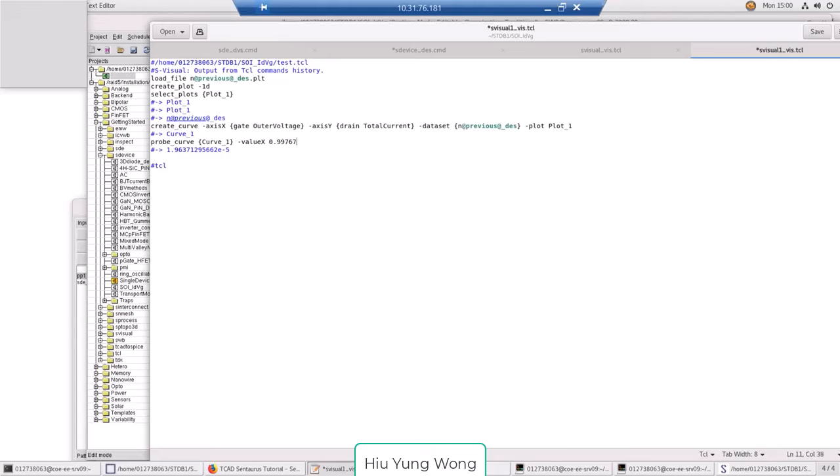I did not click it right. Actually, I want to probe at 1 volt. So I will change it to 1. And then I set a variable called current. Now, you probably don't know this, but for the command in TCL, you put in this square bracket, it will just return the value of this action, and it becomes the current.